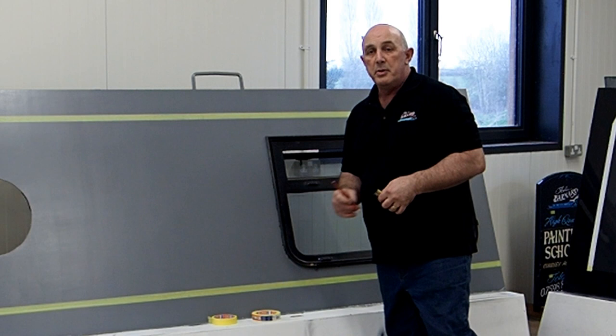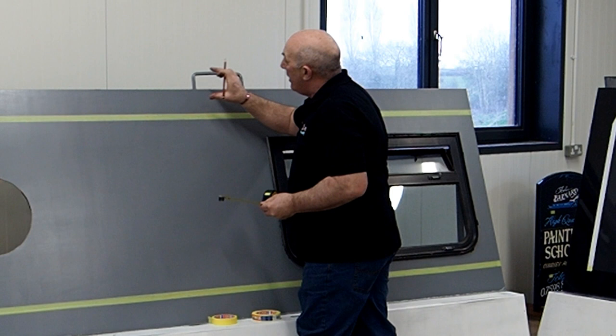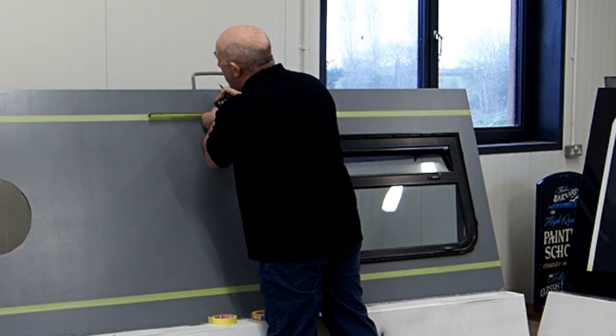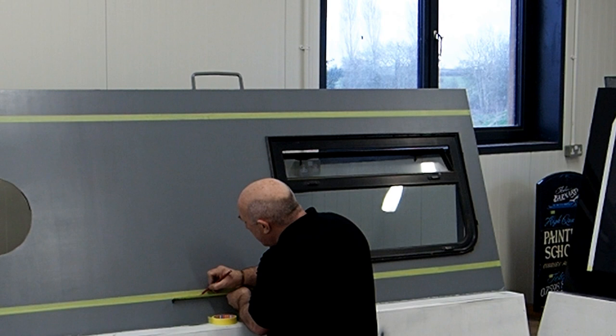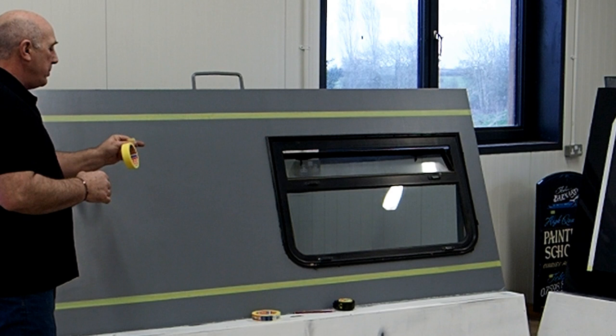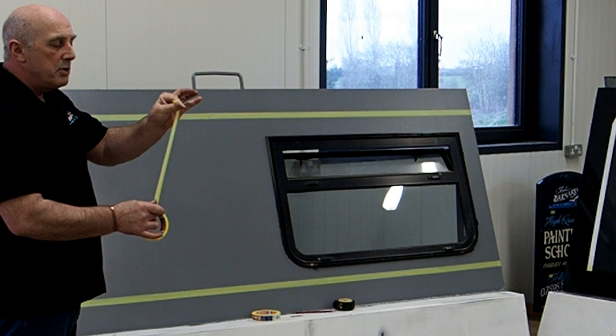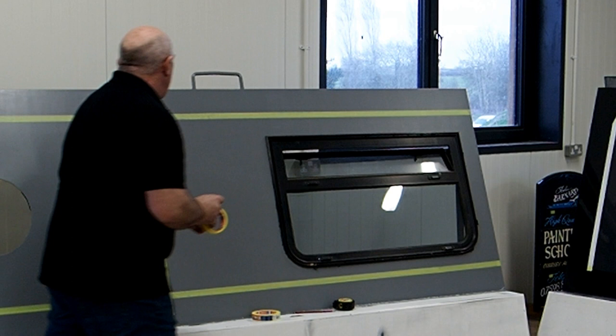I've marked off the end just so I can get an idea of where to work. This drop needs to be the same width as at the top, so I measure out four and a quarter — which is what I used at the top — and the same at the bottom, four and a quarter. Now we can put our two vertical lines in. A little tip: if you put your thumb in the middle of the tape and pull hard, you'll often make it bend and distort — keep your fingers on the roll so they're not applying pressure to the tape. Put it on, hold tight, and just run it down straight.